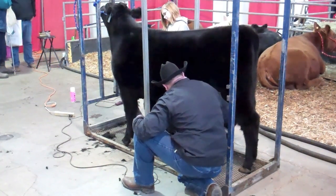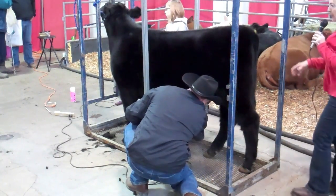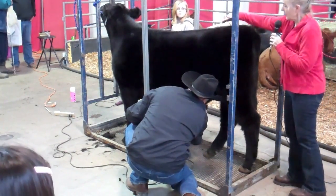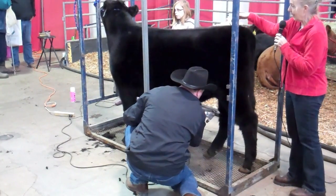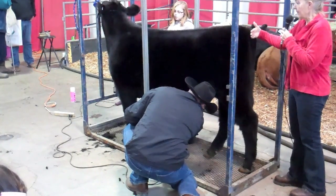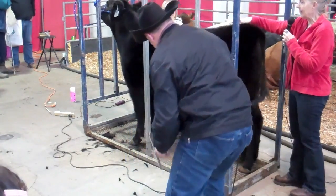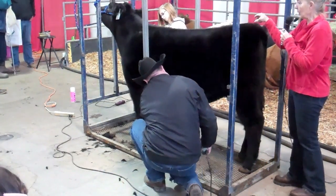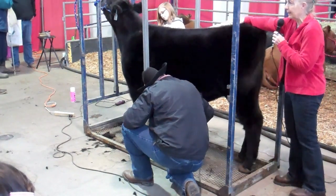Clipping cattle has changed over the years tremendously. We used to try to keep as much hair as possible on the tail so that their tail head came way up and you peak it up and cut it off. Now we want this animal to be just as flat from the very end of the tail to the tip of the shoulder. We want as flat and broad an area. If you leave this long, then it makes them look peaked in the tail head, and that takes away from the good wide flat hip that she has.